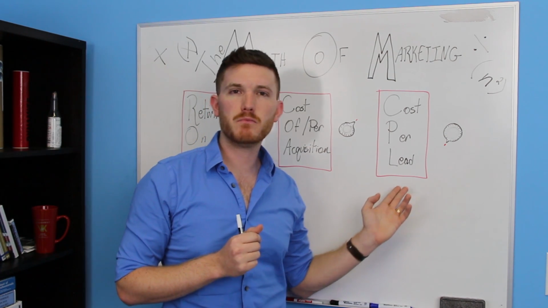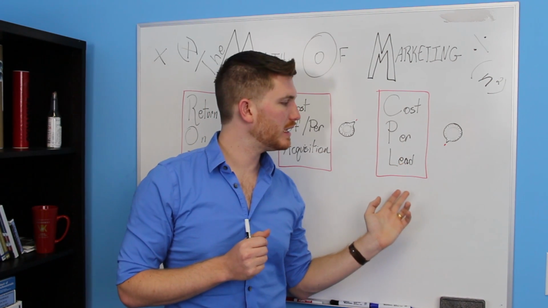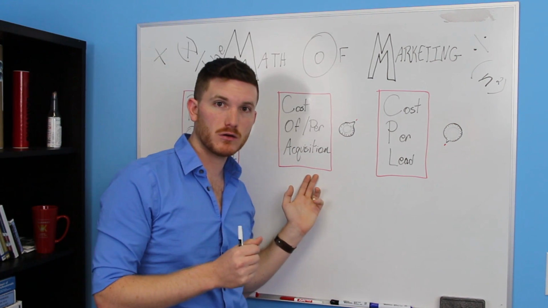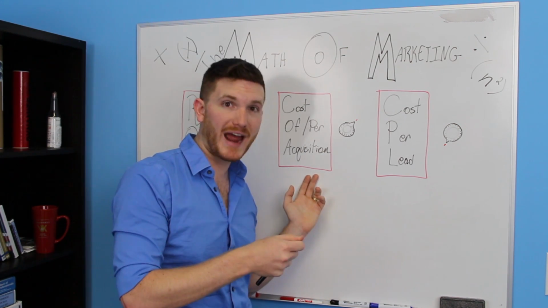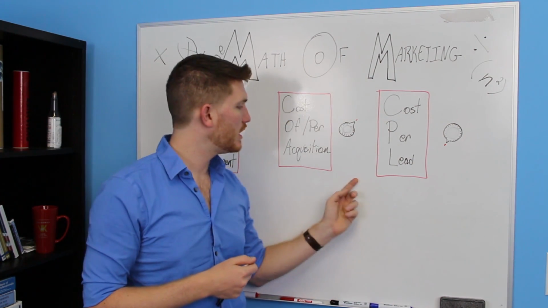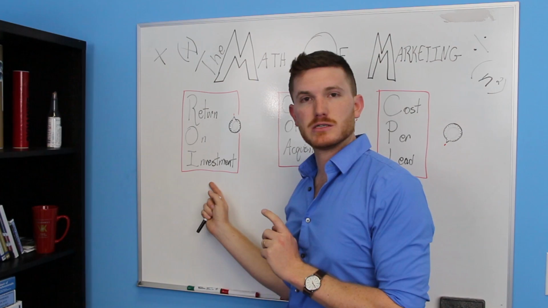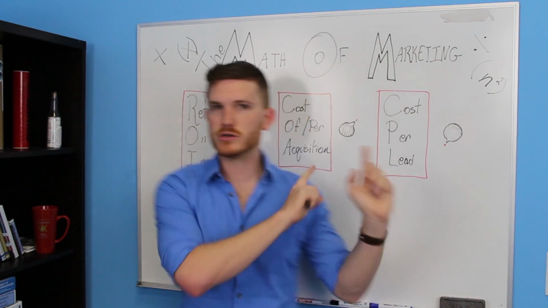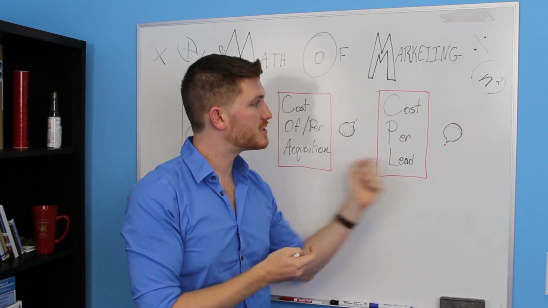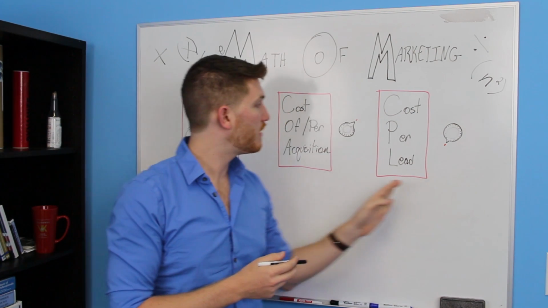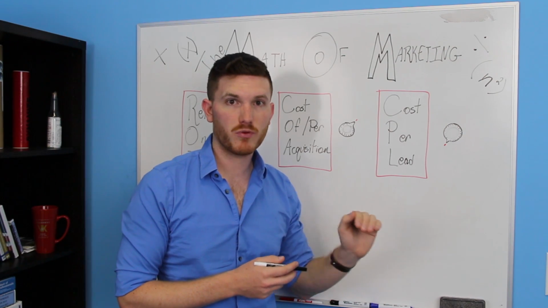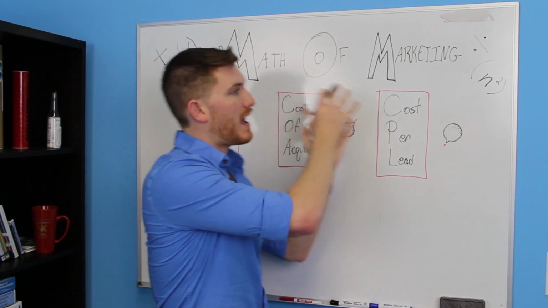But you find that if you bump that number up to $500, you actually end up getting better leads who become an acquired client faster, more efficiently, and are worth more to your practice. So the argument then here is, well, I should consistently try to find ways to spend $500 per lead because they tend to make better clients in the end, which raises my overall return on investment. See, all these numbers interact with one another, and twisting the dial here could change the dial over here. It's possible that if you spent more on your cost per lead, that your actual cost per acquisition may come down because you're only driving the most qualified leads to your practice. So this is the math of marketing right here.